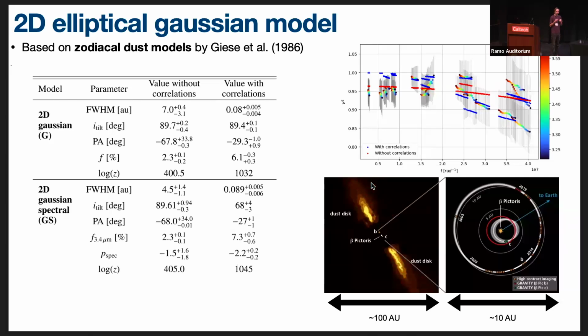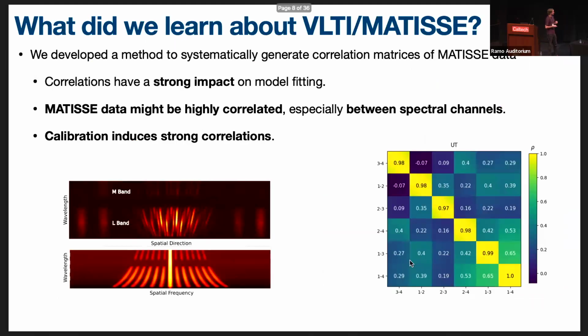So this is quite interesting, as it poses questions on the replenishment mechanisms. It can give hints, because if you believe that the dust is produced in the outer disk and then follows some transport mechanism inwards, then you would expect the dust to be on the same plane as the outer disk. But that's not what we see for Beta Pic. So this can give hints on the replenishment mechanisms. So this is my work on Beta Pic and on MATISSE.